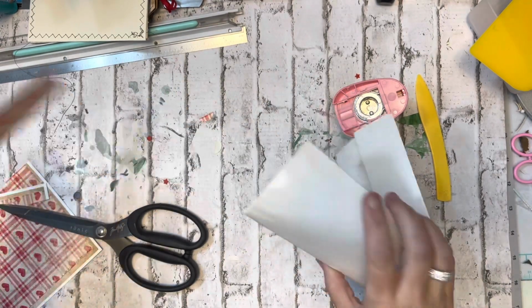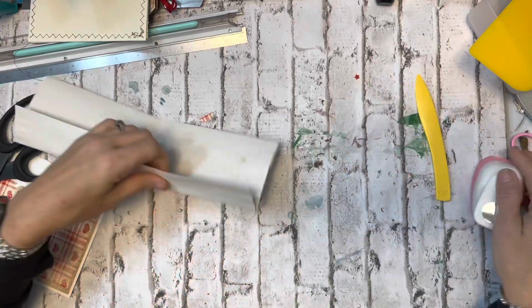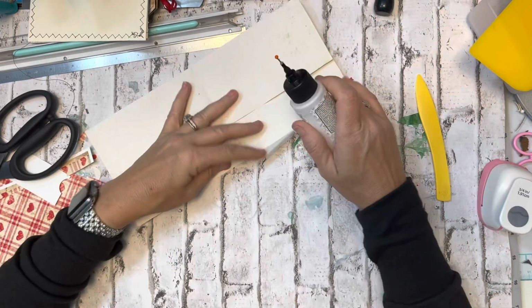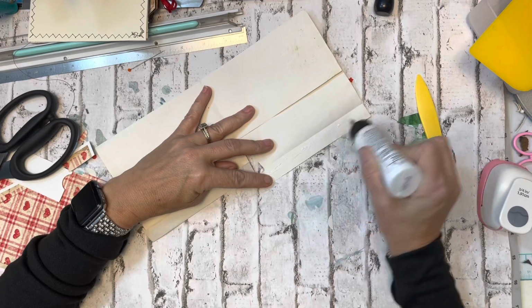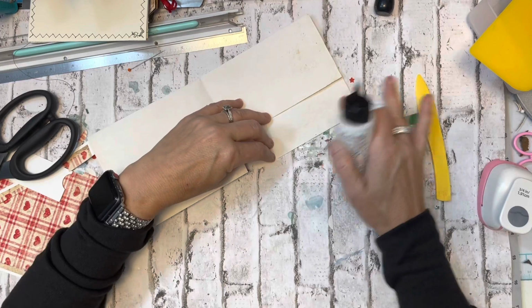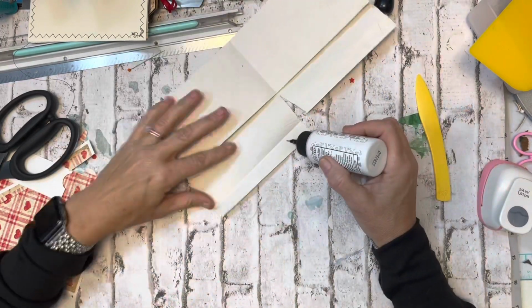Okay, so now that I have that done, the next thing I want to do is I just want to grab my glue and I'm going to glue these little flaps down. You don't need a whole lot of glue on it because it's going to hold it pretty good. Let me glue this one down.